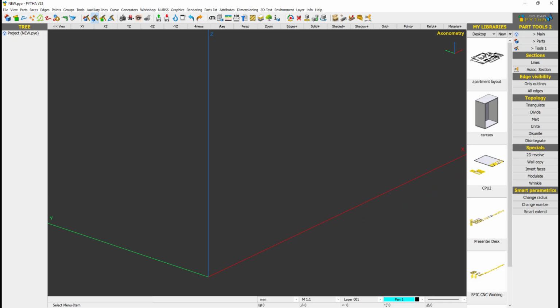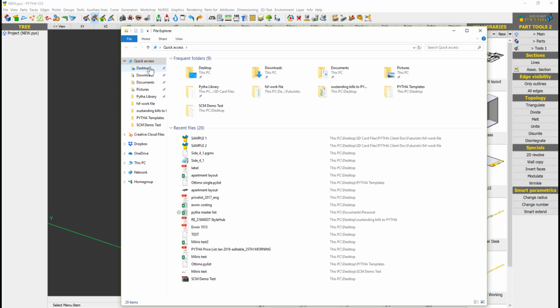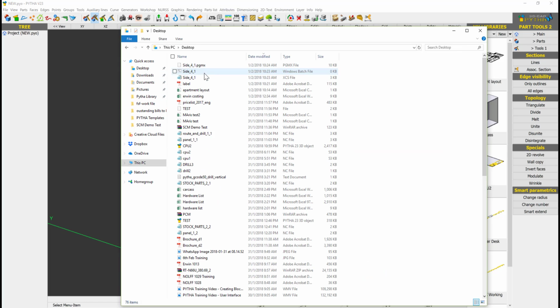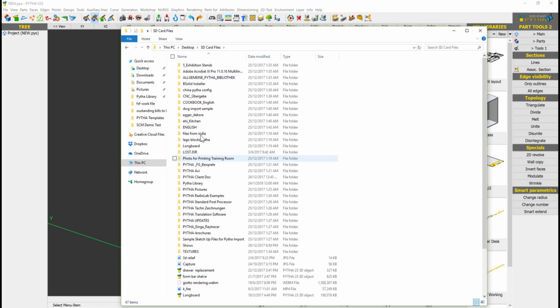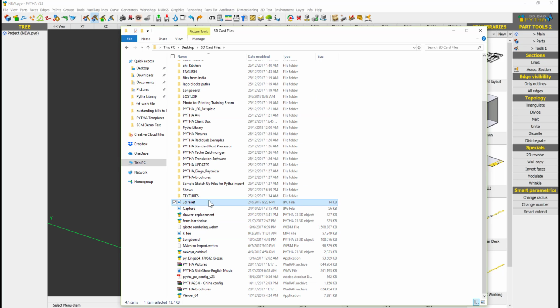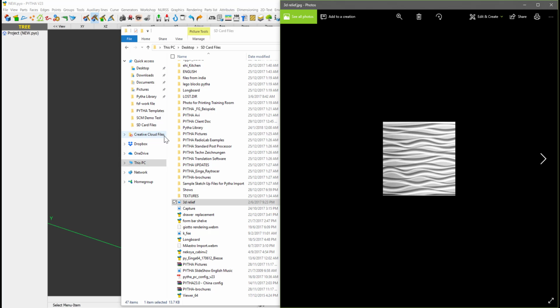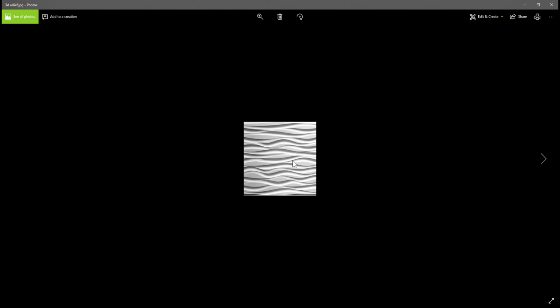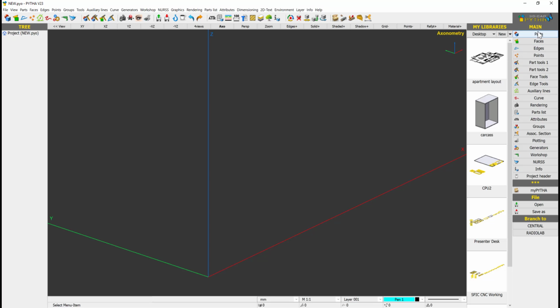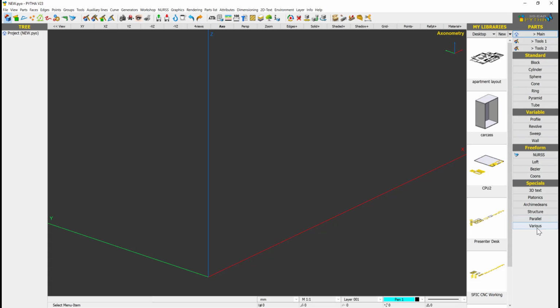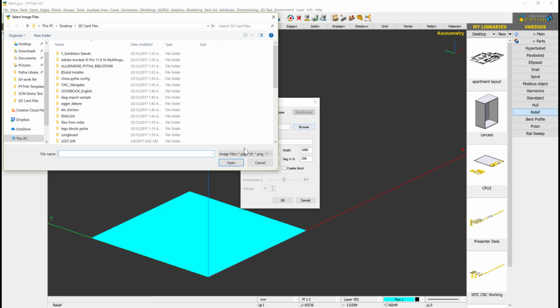Okay, so I'm just going to show you a few more examples of what PYTHA can do. For example, we have a 3D picture like this, it should come on the screen. A bit pixelated. In PYTHA, you are able to just go to parts, various, relief, and import this picture in.